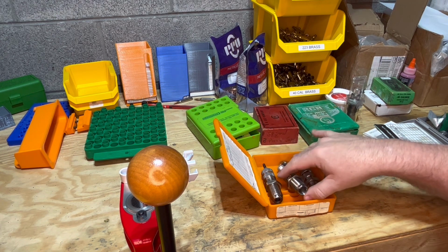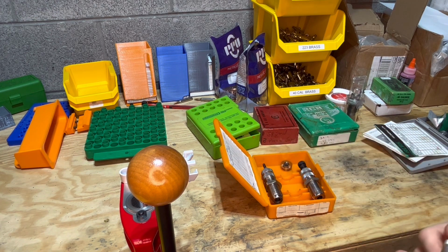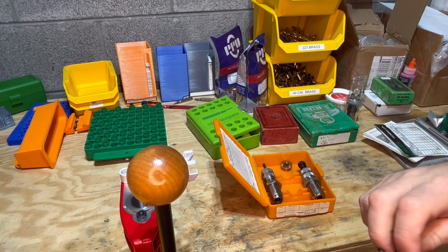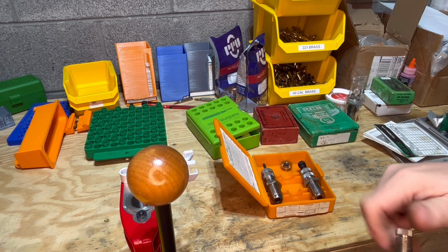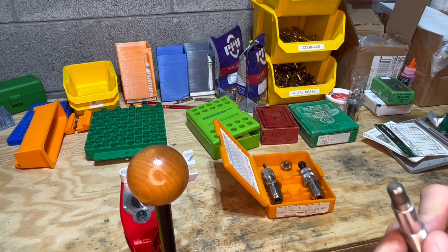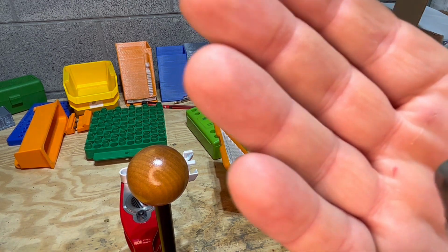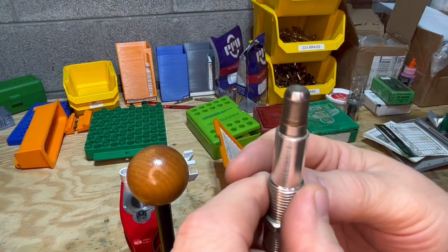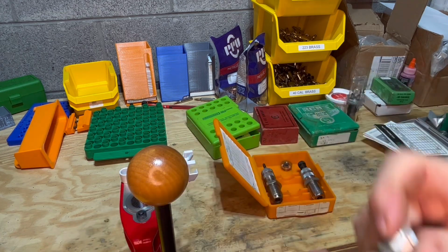And of course, like I said, the second die is your expander die, which once again, you set the amount of expansion by this. You can remove this from the top, and that's your expander. It goes down inside the case mouth and expands it and bells it. You can kind of see that angle to it, the way it looks. There you go. And that just inserts into the case and bells it out. That's the only thing this die does.